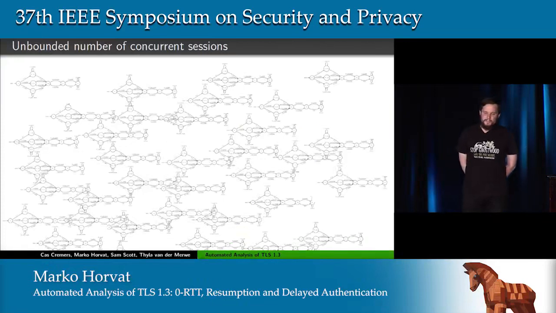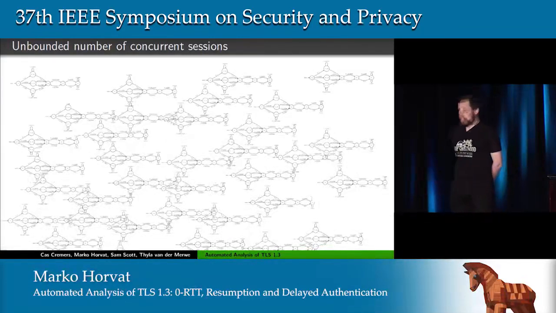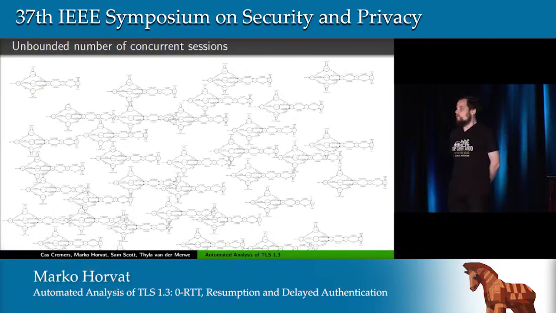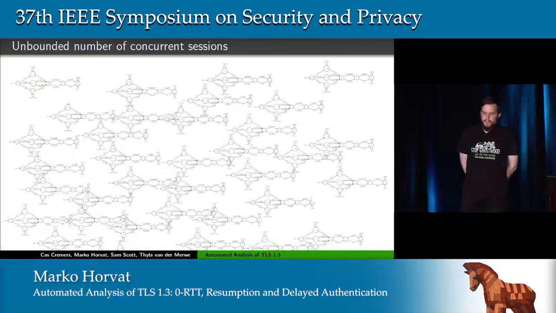So as you can see, it's a complex beast, and there can be any number of clients and servers engaging in any number of sessions. So we really needed unbounded verification here. Unbounded in terms of both breadth and depth. When I say breadth, I mean the number of concurrent sessions or parties. And by unbounded depth, I mean the number of repeated handshakes and retries due to parameter mismatches.